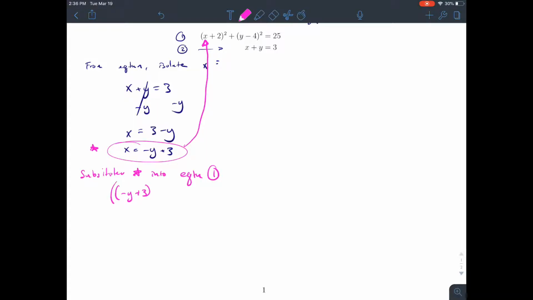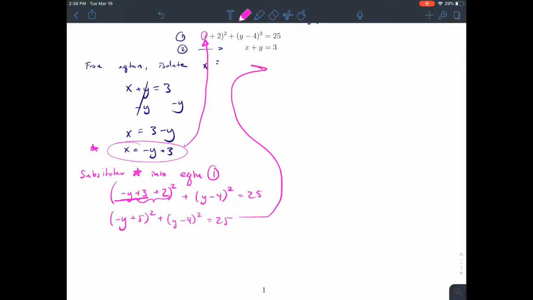Maybe there's two sets of parentheses here at first, plus 2 squared, plus (y - 4) squared equals 25. And so we've taken y minus 3, and we substituted that for the x right there. Now, there's nothing to distribute in front of the negative y plus 3 that we just underlined, so we can drop these parentheses here and here. Now this becomes negative y, combining like terms, plus 5 squared, plus (y - 4) squared equals 25.